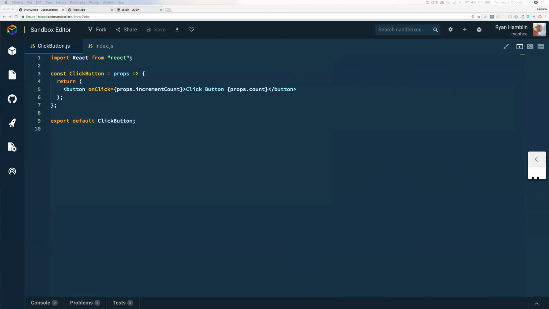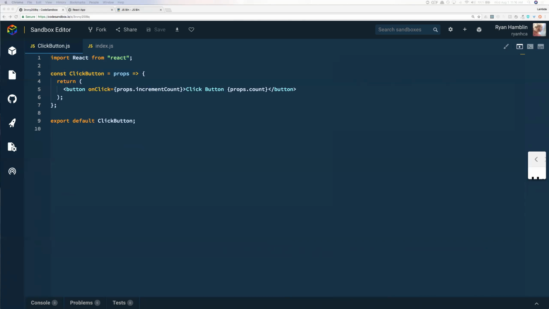So this is how a higher order component will give us reusability, and the reason you would want to do this is to extend the functionality from one component to another, keeping it in its separate context. The idea being that we can reuse the same functionality over and over again with this pattern, but get a different sort of context for it, okay?